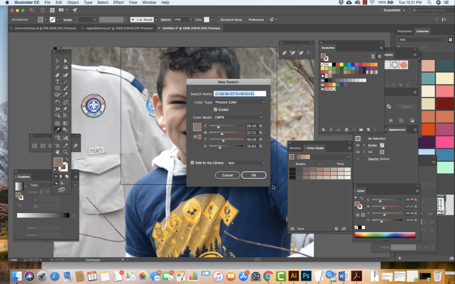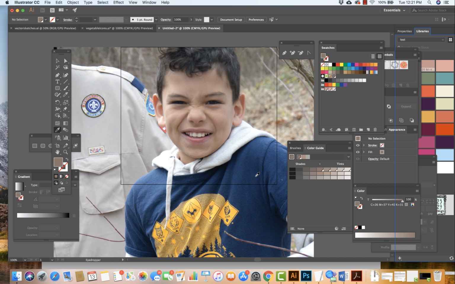We'll add this one. Now we're limiting the color just a little bit, again, making sure that the file is highlighted in order to get that to go. So we have this right in here. We can come on in to the hair. New color for the hair. And I can get some highlights for the hair as well. All right, so I'm going to start with those colors right in there.